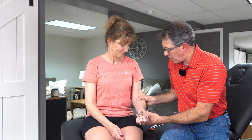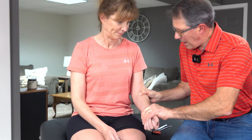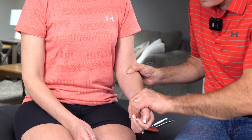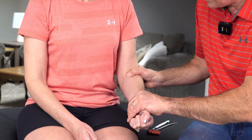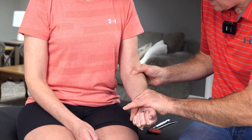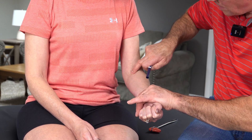I test these probably on a daily basis in my clinic. What we want to do is we want to find that bicep tendon. With some people it's really easy — right here I can feel hers. We can give her a little bit of resistance to elbow flexion and then we can really feel that tendon pop up. Or what I prefer to do is try to pronate her and she's going to resist me — don't let me turn that wrist in — and that tendon pops right up. So I'm going to have her keep that pressure on and I'm just going to draw where that tendon is, right here.